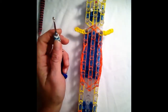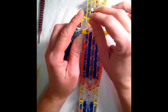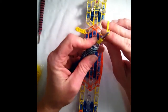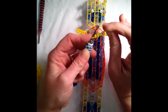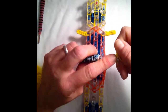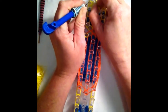And we're going to do that again for the other ear. So a single yellow, creating 4 loops, another single yellow, then a single double. I'm going to pull all of these on. And another single double. And we then place this one on the very top left peg.